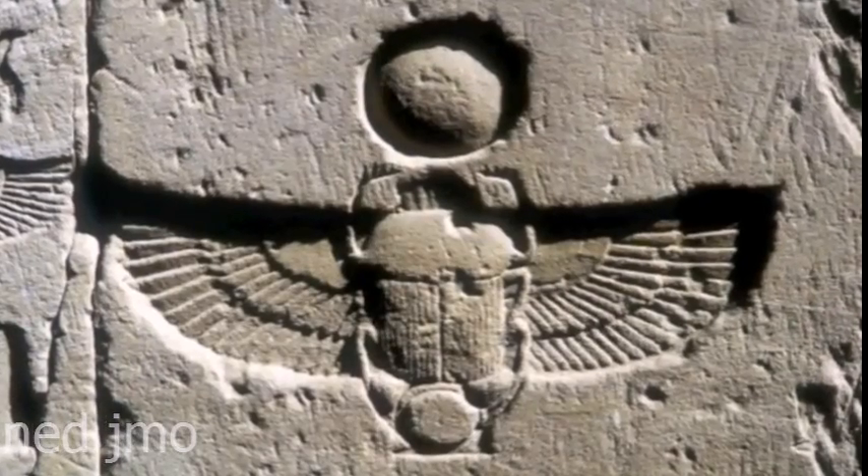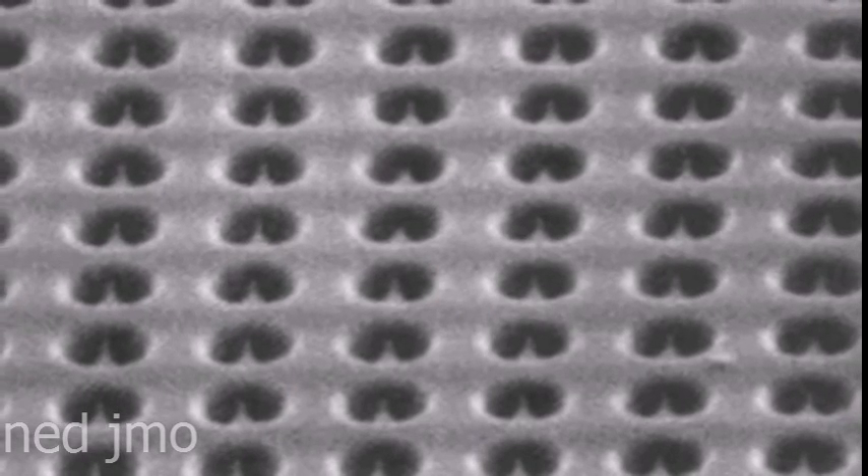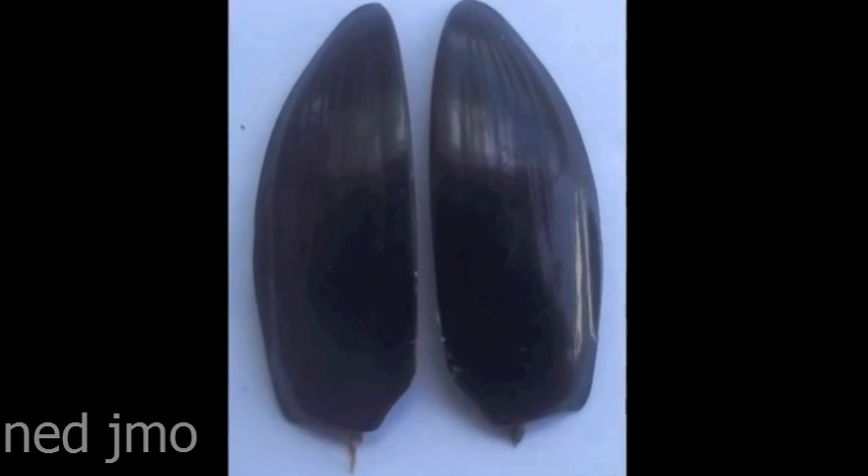If you analyze this bug — actually a beetle — and its structure, you see a hexagonal pyramid structure array throughout the entire bottom wing. Beetles have two wings. The top wing is called a wing cover. What the beetle does is it lifts this wing cover up and then flips out its lower, or inner, wings. The wing cover protects the inner wings, but when it gets excited, it flips these other wings out and flaps them. The beetle goes gyrating around — they can't fly very well, but they sure levitate great.